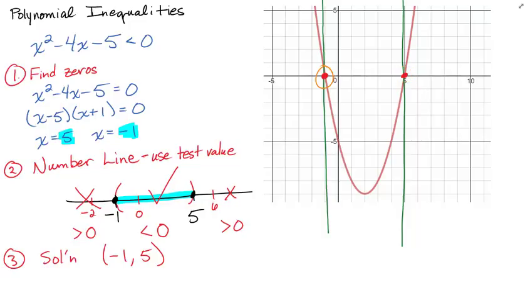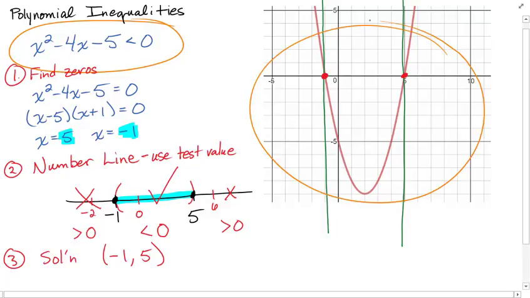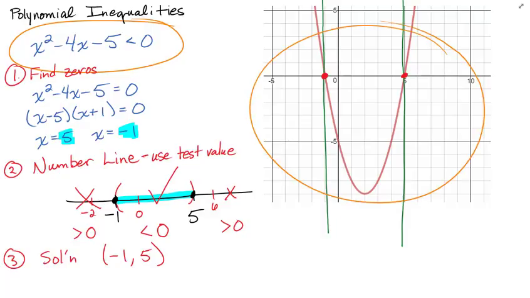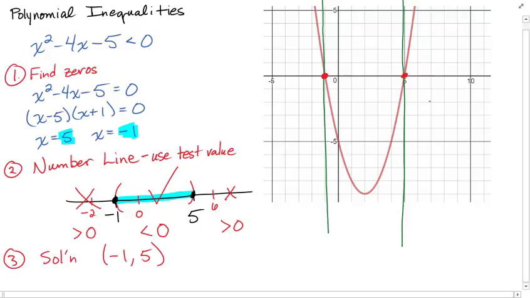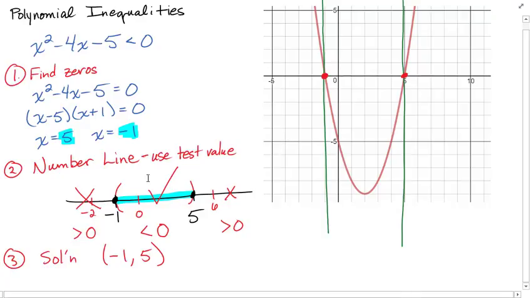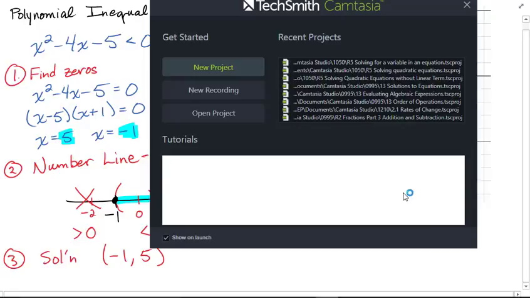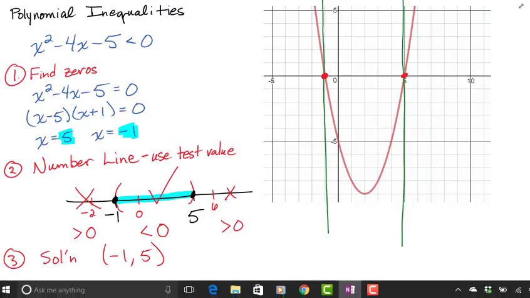So graphically, we knew before going in that, if this is my inequality and I'm looking at the graph, I say, hey, I want to figure out when it is less than 0. So I just simply want to know over what interval it is below the x-axis, and that's from minus 1 to 5, not including minus 1 and 5. So we would have the same solution graphically as we do algebraically. And so we have what we need there, and we can proceed.